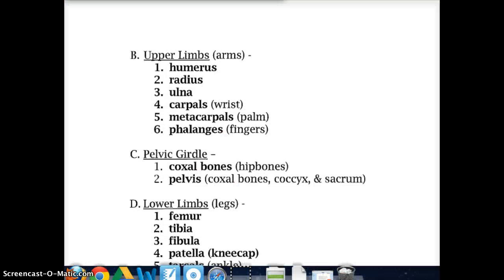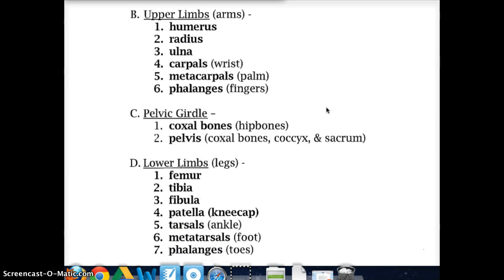Okay, sorry, I lost my control bar. So sorry for that little dead time. But back to the appendicular skeleton. So we have the pectoral girdle with the scapula and clavicle, where you're going to have the attachment of your humerus, and then the radius and ulna on the way down to your hand, where you've got your carpals, metacarpals, and phalanges.